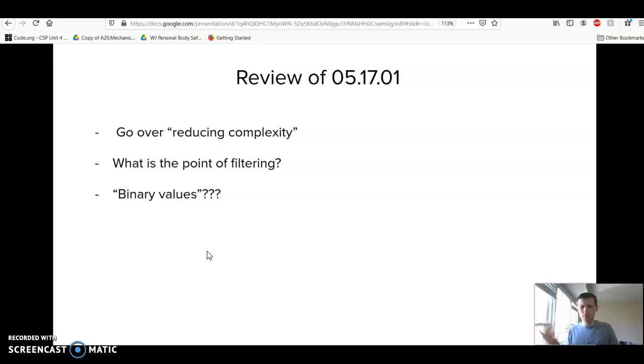Why are you searching a list of zeros and ones? All you can find is a 0 or a 1. Seems pretty pointless to me, so I would posit that you probably don't want to search a list of binary values. Seems like a waste of your time. You'd rather search a list of words or a list of numbers, not binary values. So please go back and take that out. If you put that in, that is not correct.